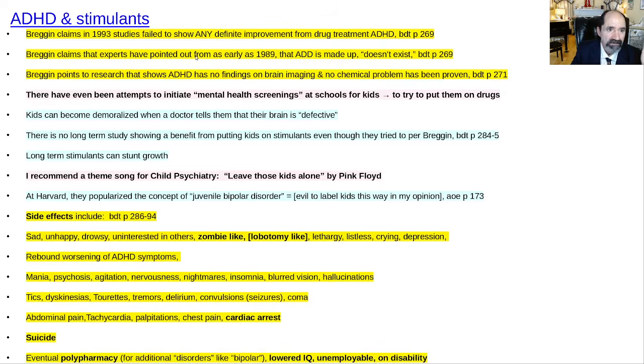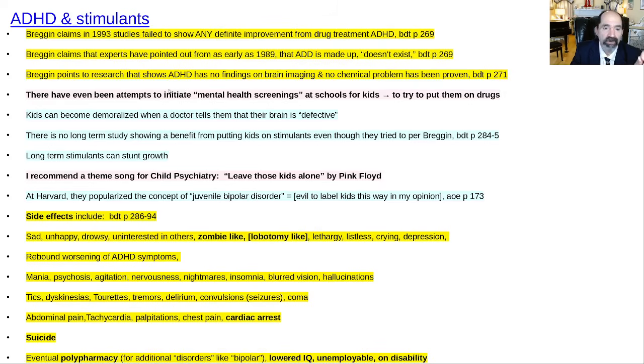Breggin says that 1993 studies failed to show any improvement from treatment with ADHD drugs. Additional follow-up studies, as described by him, by Whitaker and others, haven't shown any benefit whatsoever to taking these drugs. So not only do you not get a benefit in the child's behavior in the long term, but you then get all these brain-damaging side effects. There's no benefit long term. What a parent cares about is the long-term effect on their kid. How will their kid do if you start medicating them as a 7-year-old? How will they be by the time they're a teenager? What the long-term studies have shown is they'll be worse off. So why would you want to do it? Doesn't make sense.